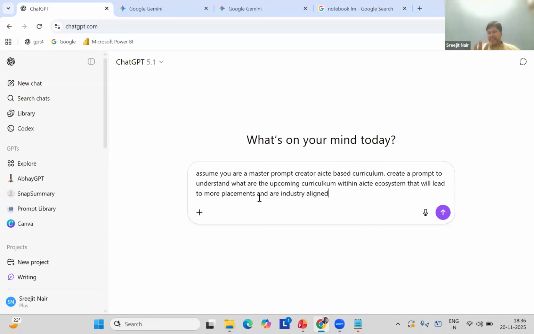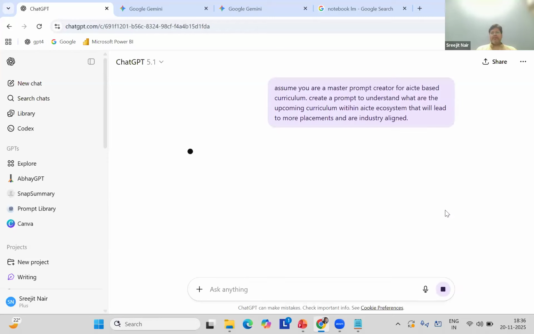Assume you are a master prompt creator for AICTE based curriculum. Create a prompt to understand what are the upcoming curriculum within the AICTE ecosystem that will lead to more placements and are industry aligned. So it will itself create a prompt.